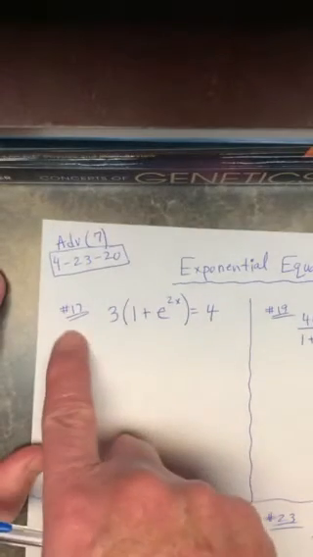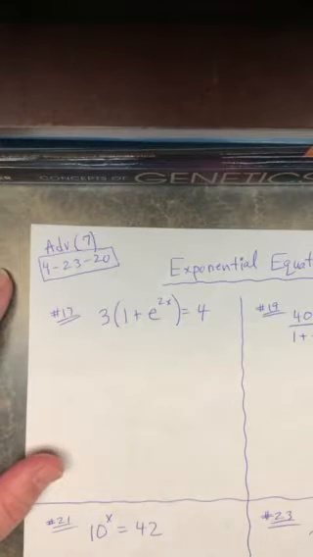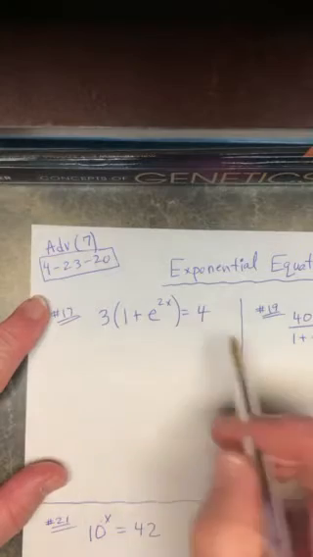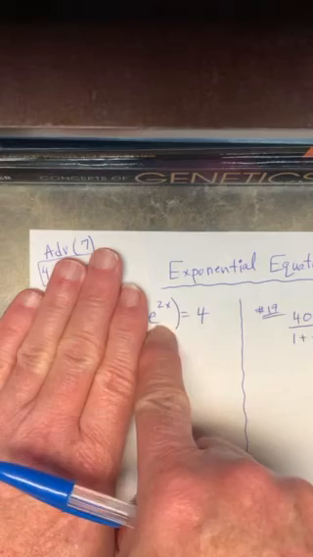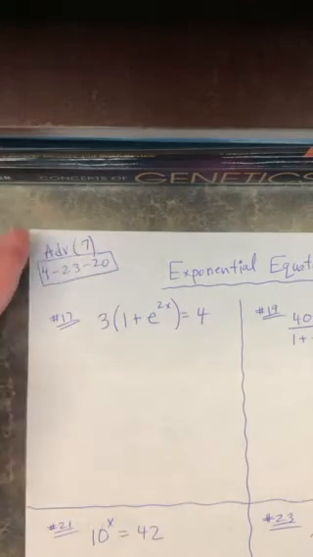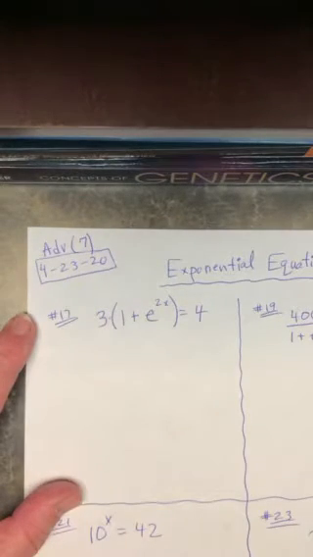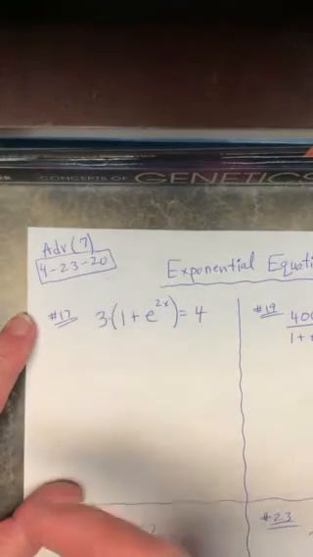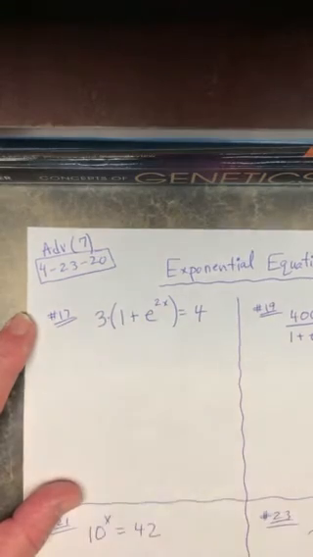Okay? Number 17 looks like this: 3 parentheses 1 plus e to the 2x equals 4. Just like yesterday, my original thought, since this is an equation with a missing exponent, is to get that e to the 2x thing by itself, right? Oh, well, if you look at the problem, there's a parenthesis involved. So obviously that's a dot-connected 3. My first thought is, why not get rid of that 3? We don't want it over there. It's in the way. I don't need to distribute and clutter up this side.